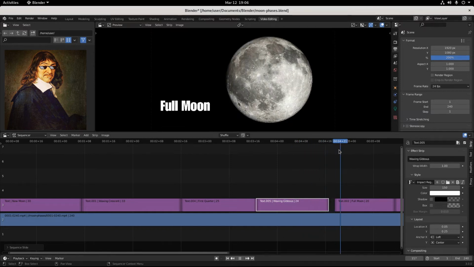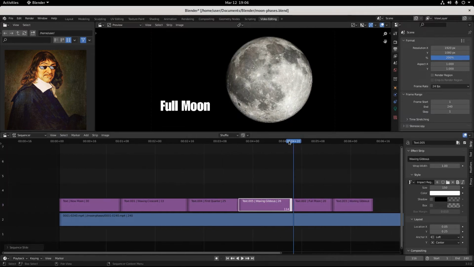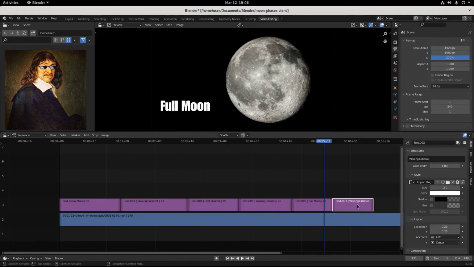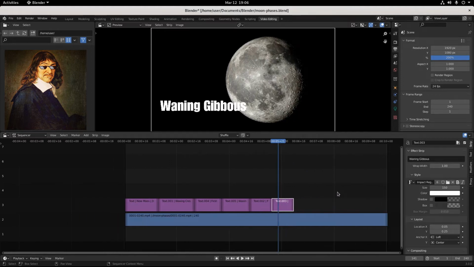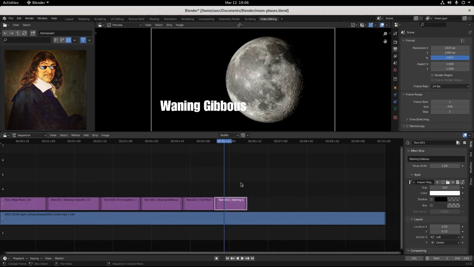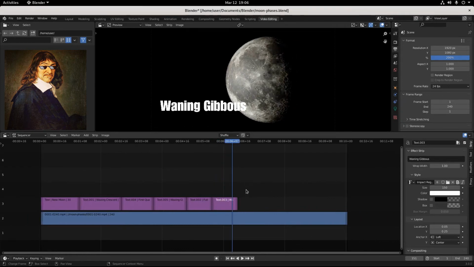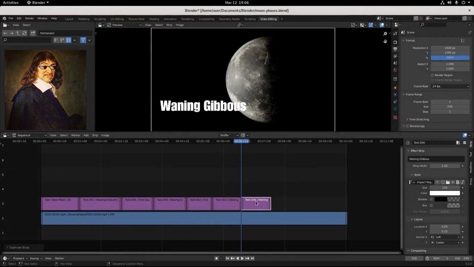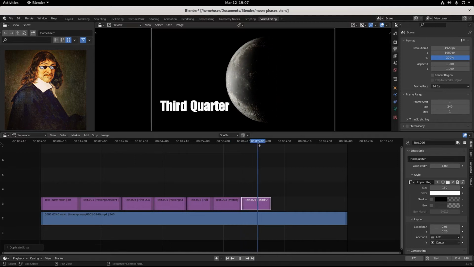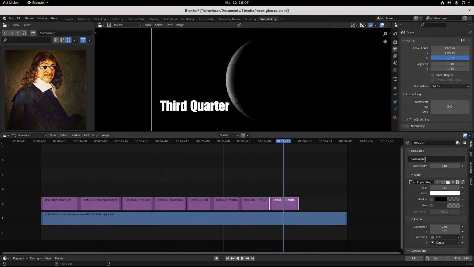To wax and gibbous, and then we got a full moon, and then we move to the waning. Now we're here at 0.05 hard left. Let's move this 0.05 left, and we're there. Now we got waxing gibbous. No, excuse me, waning gibbous, mea culpa. So we got waning gibbous about here, and then we got Shift D. We got a third quarter right here, about here, and then we have a waning crescent.